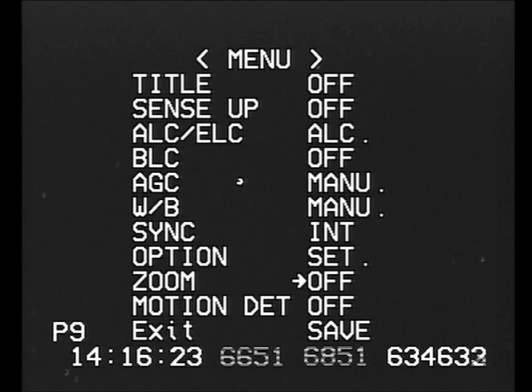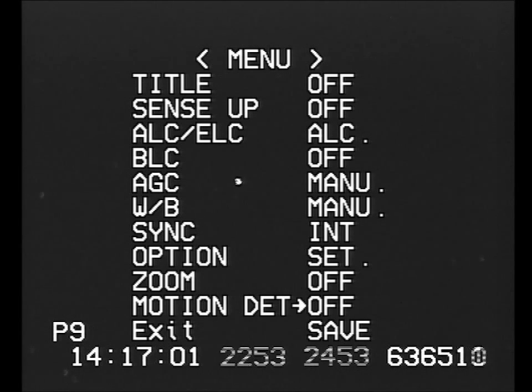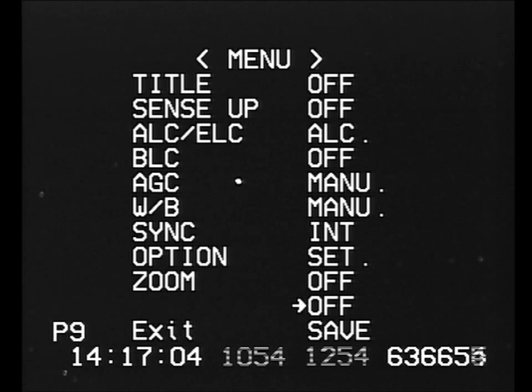Zoom is on. Let's turn zoom off. It didn't make a big difference because I hadn't got any actual zoom in. It's a function which you don't need to use. You should set it to off, and I'll set it off on the way. You can see that if I zoom in, it can basically double. It just basically, it literally combines those pixels and shows a big image. It's a digital zoom. It doesn't achieve anything whatsoever. So I'll switch that off. Motion detection, I will set to off.